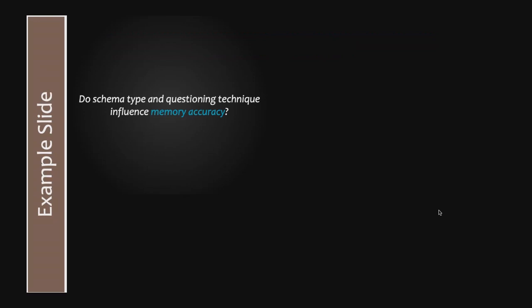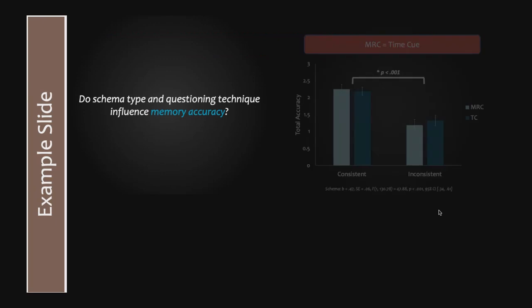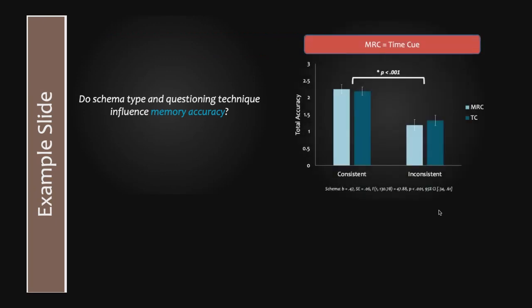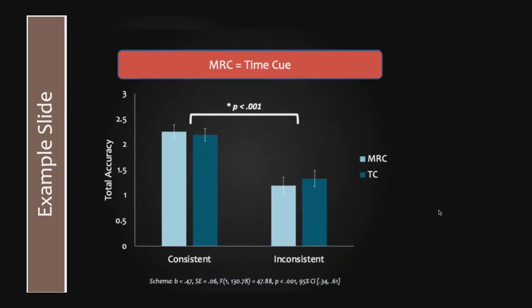So this is an example of what I was saying about presenting the research question right before the results. Here, for my alibi study, I reminded the audience that what I was interested in was whether the type of schema and questioning technique would influence alibi memory accuracy. And then I presented on the next slide this bar graph. You'll notice this is somewhat contested, I guess, including this amount of information. I am of the opinion that it's fine as long as it's in a relatively small font, so that only the people who want to look at that kind of information can look at it, but it's not distracting people from the parts of the slide that you want them to be focusing on.